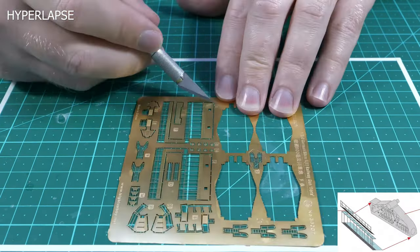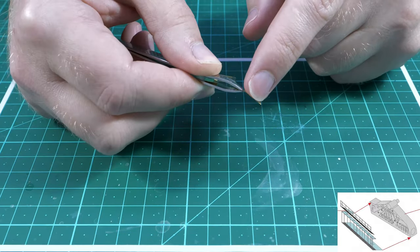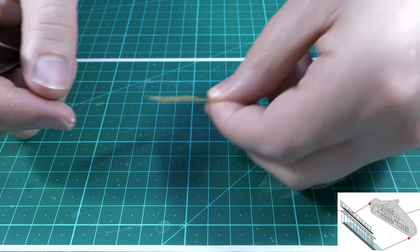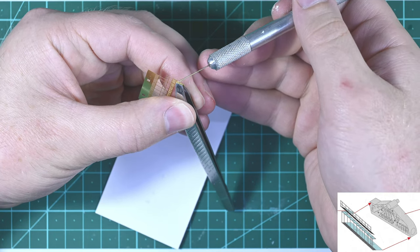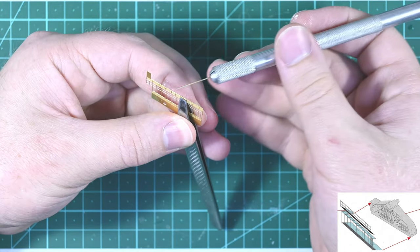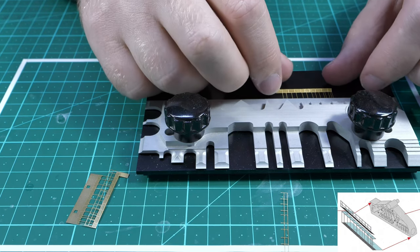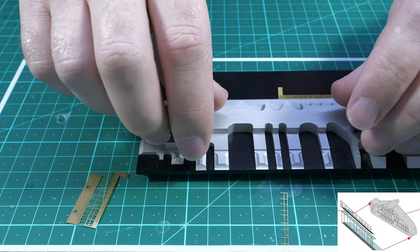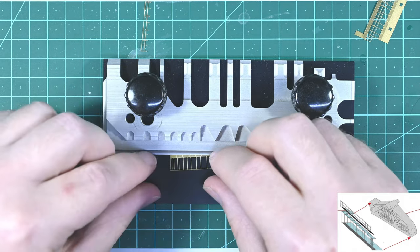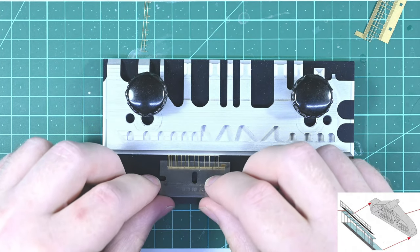Now to construct the walkways that sit in front of the resin hinges. There are a couple of folds on this photo etch and it is incredibly delicate. I start by making the big easy fold — aligning the structure that sits underneath the walkway with the upper level — and then use extra thin super glue to glue it in place. There isn't really a good place to apply the glue, so I use tweezers to clamp it together and apply the extra thin super glue to the edge as carefully as I can. Once the walkway is folded and glued, I begin folding the rest of the part, using the photo etch folding tool for the 90-degree folds to make sure I don't move any parts accidentally.